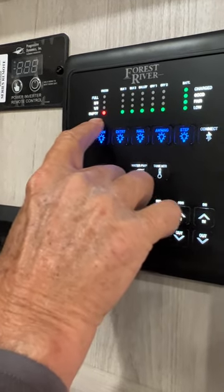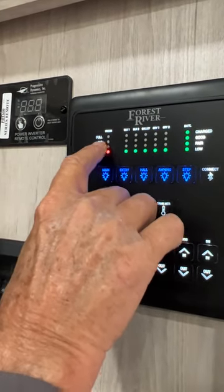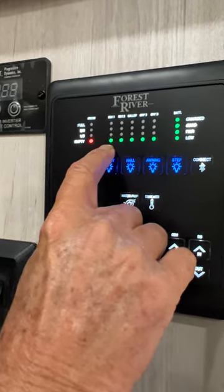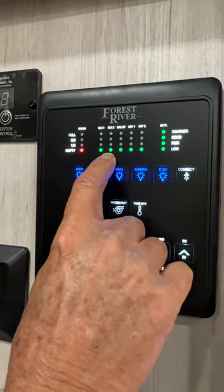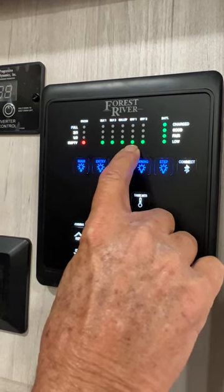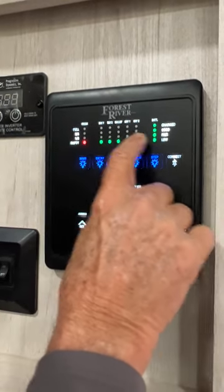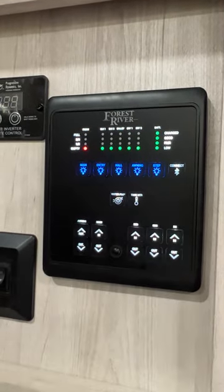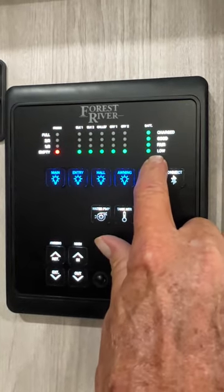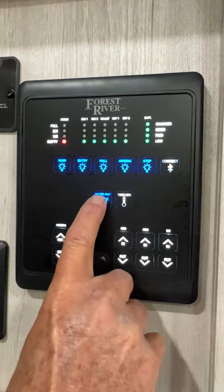Back up here on the monitor panel — it reads how much water is in your fresh water tank. As it fills, it starts out red, turns orange, and then goes all green like the battery indicator does when it's full. Black tank one is your master bathroom in the back. Black tank two is your half bath toilet water. Galley tank is your kitchen sink water. Gray tank one is your master bathroom shower and sink water. Gray tank two is your outside kitchen sink water. As they fill up they turn orange first, and when they go all the way to the top they turn red indicating the tank is completely full. Battery level shows on the right-hand side. We have a water pump switch that turns the water pump on between your fresh water tank and the faucets — when it's on it is blue.